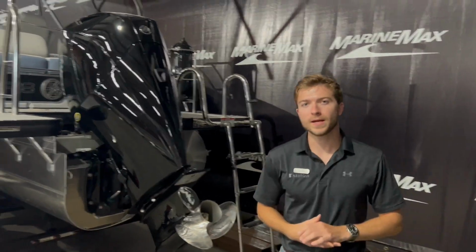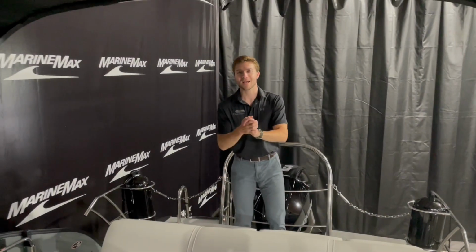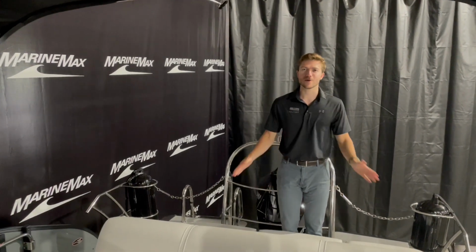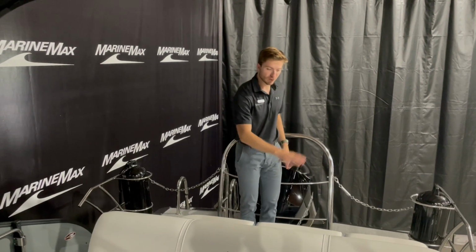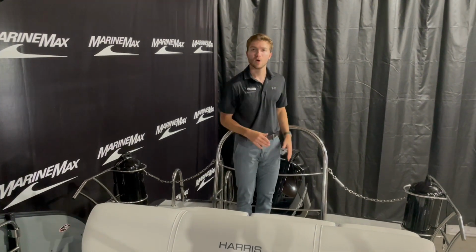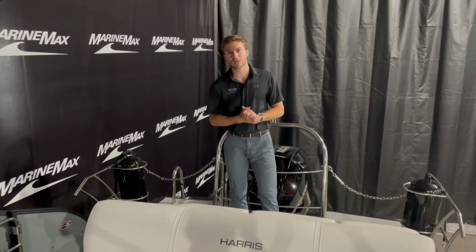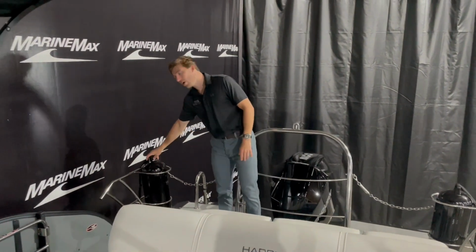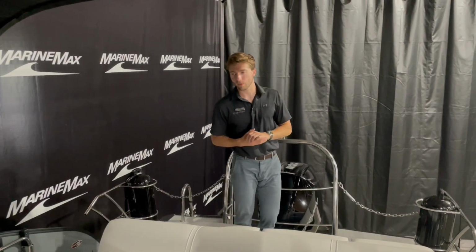Now let's go take a peek at the interior of this 230 Grand Mariner. Hey guys, welcome to the interior of the Harris 230 Grand Mariner. We're starting off in the back here, and you have this beautiful seat back here that you can sit at while the boat is moving, and that is because you have the safety railings on each side. The safety railings do have fender storage on each side, so that's just more convenience for the boater.